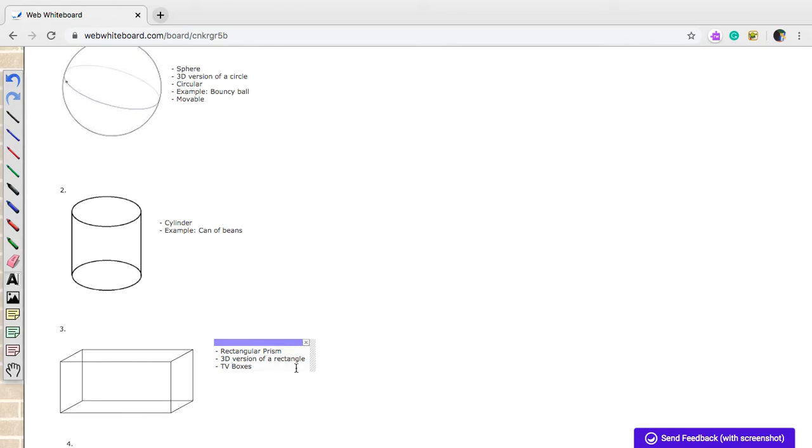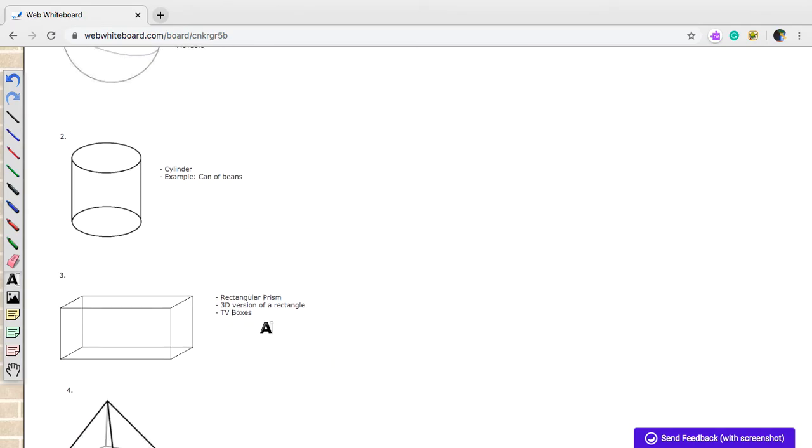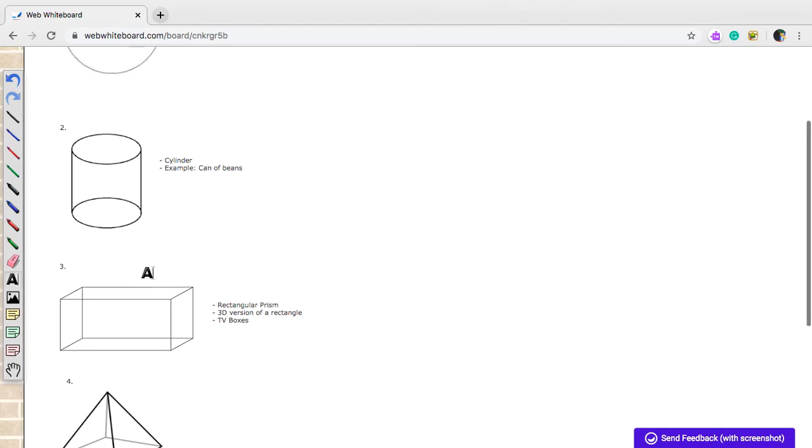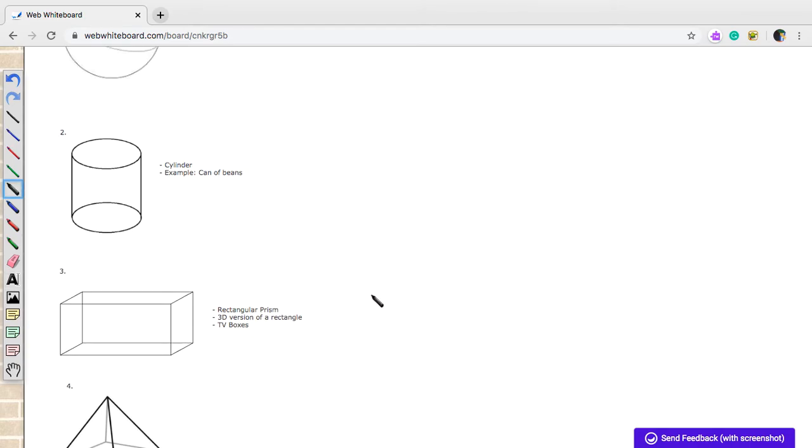Or maybe like a cake box. If you order a cake from the factory, and it's a rectangular cake saying happy birthday on it, it can say anything, that would count as a rectangular prism. So this is a rectangular prism. And as you can see, it's actually pretty simple to draw. You just do this. I'm not actually going to draw it, I'm just telling you that.